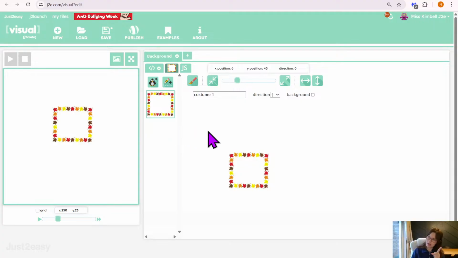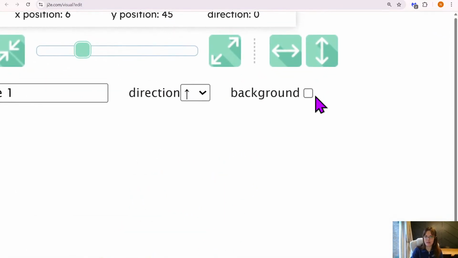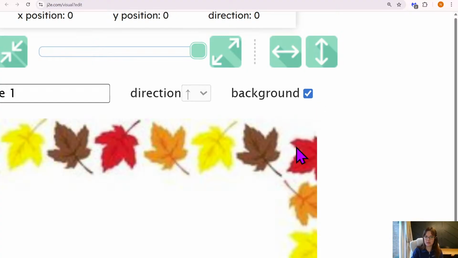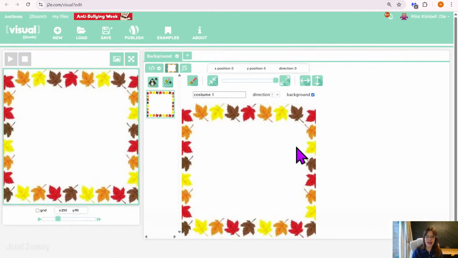So does this look like a background yet? No. So there's a very special button that we need to press, or that we need to tick, should I say, on our page to make this a background. So can you see up here, it says background. So I want you to tick that box. Can you see? That has now added that sprite all the way around the outside, and I can't move it. That's the most important thing. It is stitched to my background. So I have ticked my background.